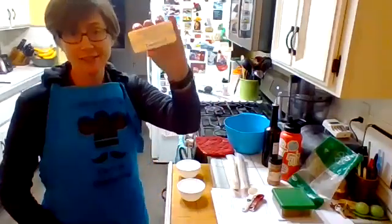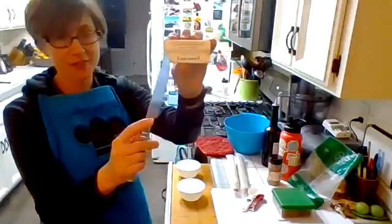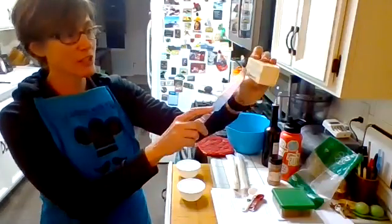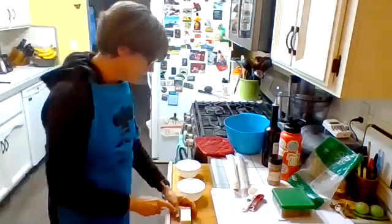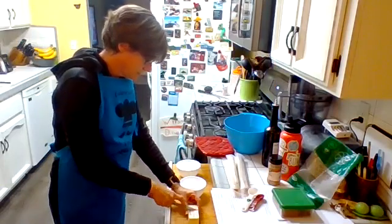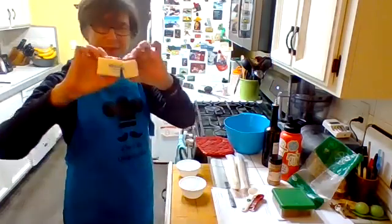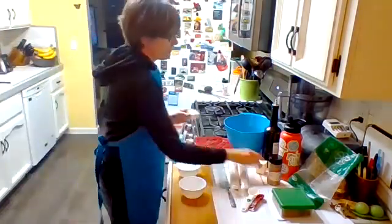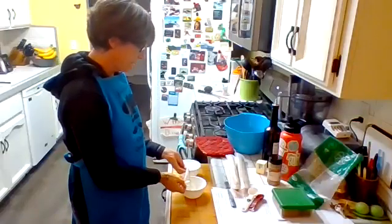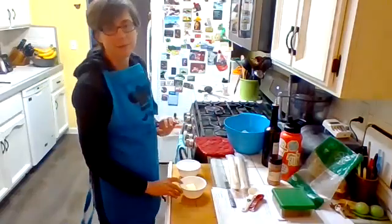So butter, friends. We need 3 tablespoons of butter and we're going to melt it. So on the side of your stick of butter, there's measurements. So you're just gonna go to 3 tablespoons and cut it. And cut right through the paper. And then sometimes you just have to rip it. And then we're gonna unwrap this baby. Put it in the bowl. Then we're gonna put it in the microwave.